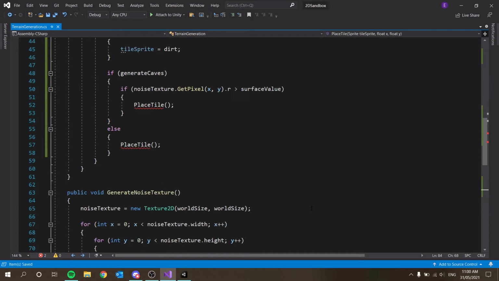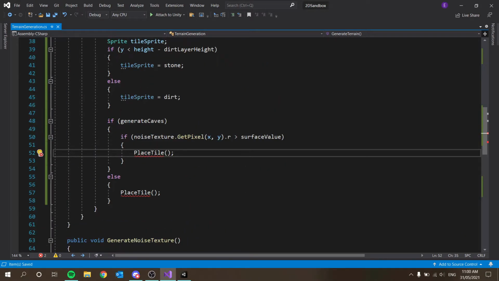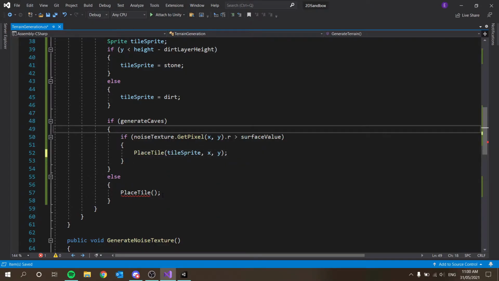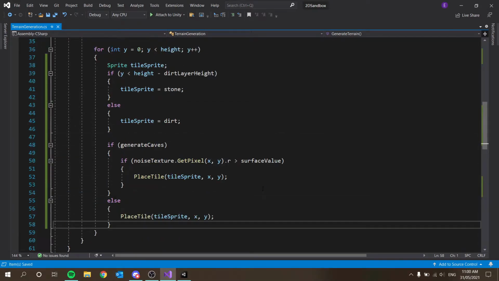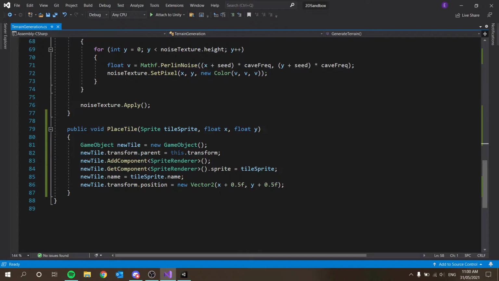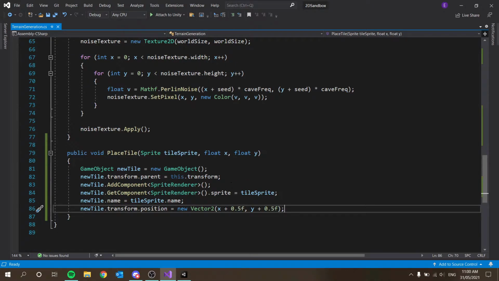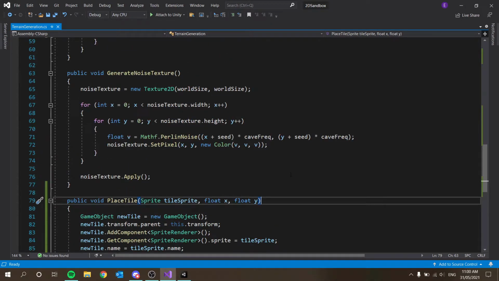And there you go. So now we're going to fix these errors, because these are now saying, hey, I need parameters to run this function, but you haven't given me any. So in here, we're just going to put tile sprite, x, y. And we can just copy paste that into that. And that's going to just save us from writing this function every single time that we want to place a sprite. So now if we click somewhere, we can also place the sprite. Just by passing in x and y, we can pass in the mouse x and mouse y position so that we place a tile right where the mouse is.